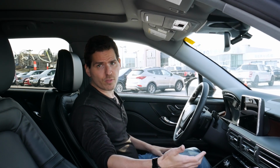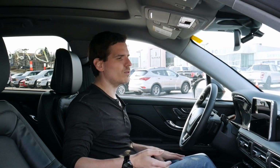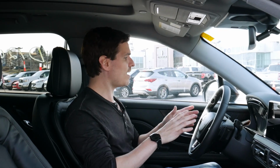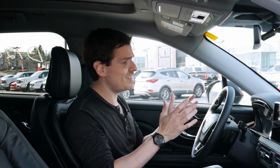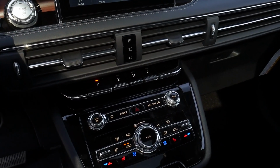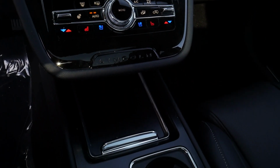Now, if you're not a fan of the wood grain, we do have some different options available. You can always go aftermarket too, like 3M, Lux Auto. There are a lot of different options available in order to get different decals and stickers and things like that to cover that up if you're a fan of something different. But great highlights. We've got metallic highlights all throughout, dropping into our piano keys down the center stack. This thing looks fairly sharp.